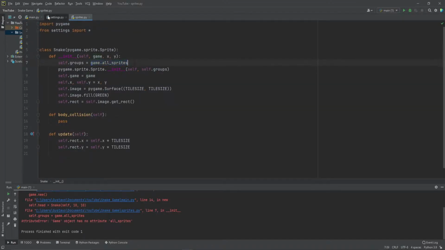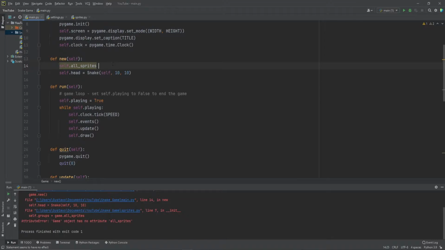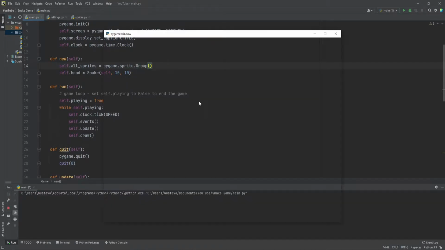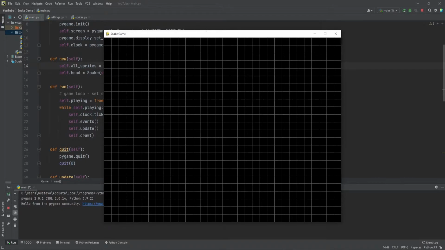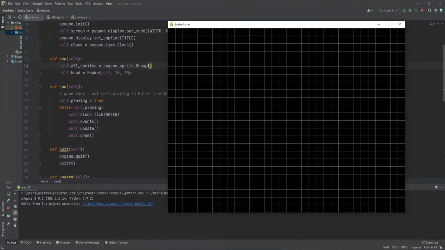So game.allSprites equals pygame.sprites.Group. If I try to run this now, it's not giving you an error anymore. It's because we have the sprites group created, but we don't see the head of the snake yet.